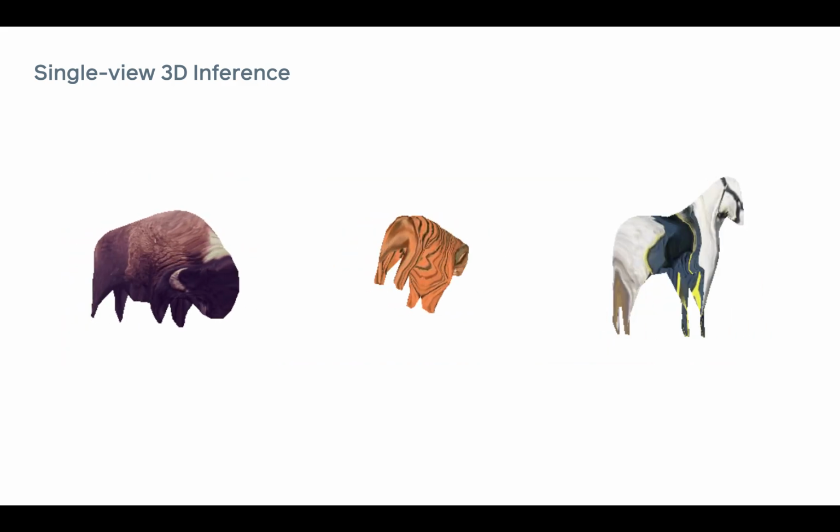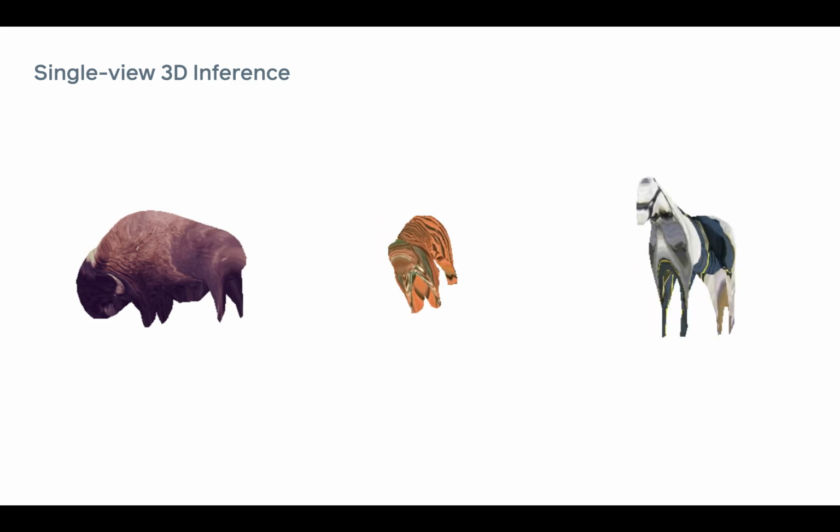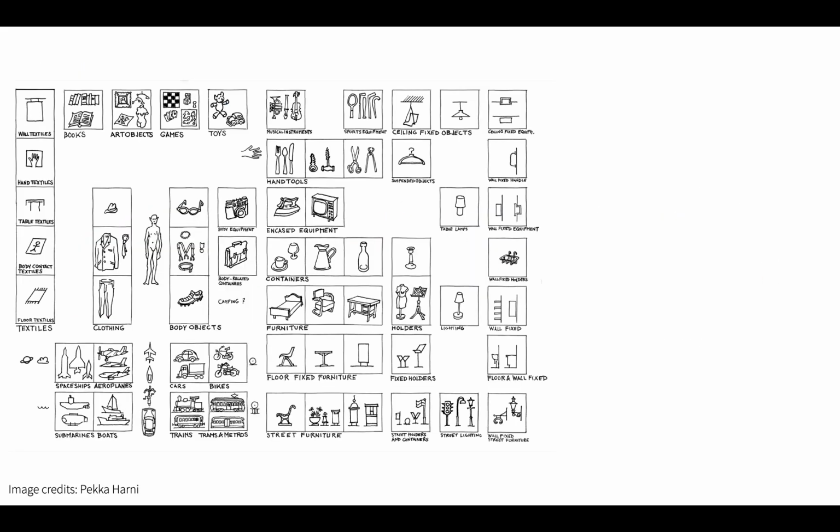But remember that the goal was to be able to infer the 3D for all the objects in the scene. And there are just many possible object categories out there in the world. In particular, some estimates are that, for some definition of an object category, we have about 10,000 or so object categories that exist in the world. And so we want to develop approaches that can handle this diverse set of object categories, that can scale up to these many thousands of object categories.